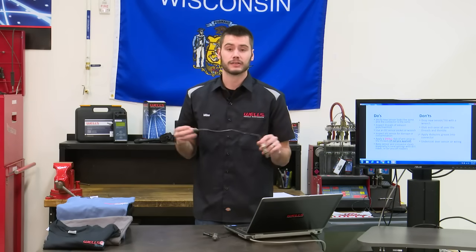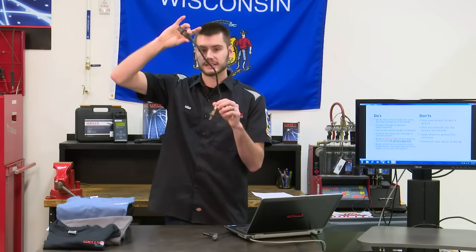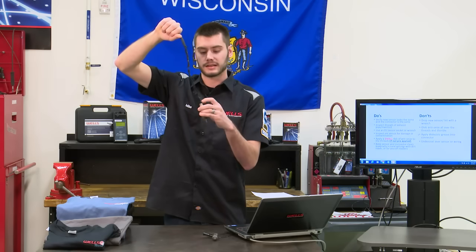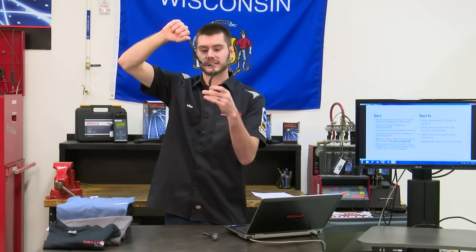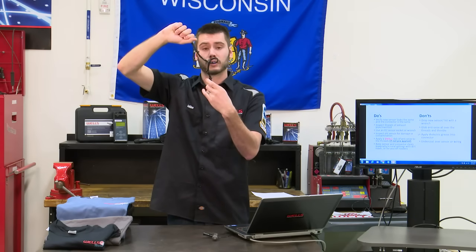Now when you're tightening this down, it's important to not plug in the connector until the sensor's tight. If you plug this thing in and it's tethered like it's supposed to be, and you start turning the sensor in, every turn you're going to start twisting this wire, and you could eventually wreck it and cause problems with the wiring harness.